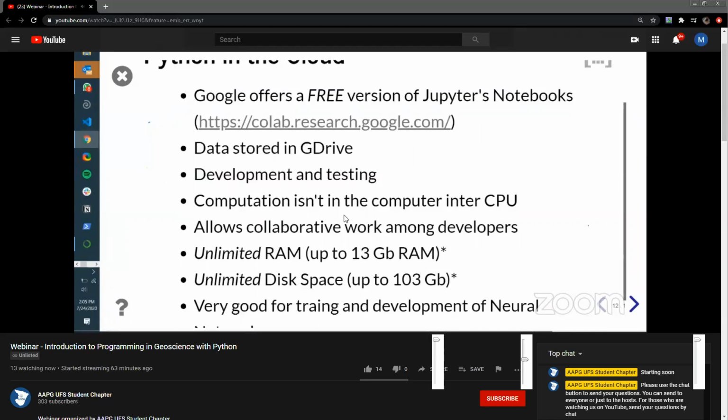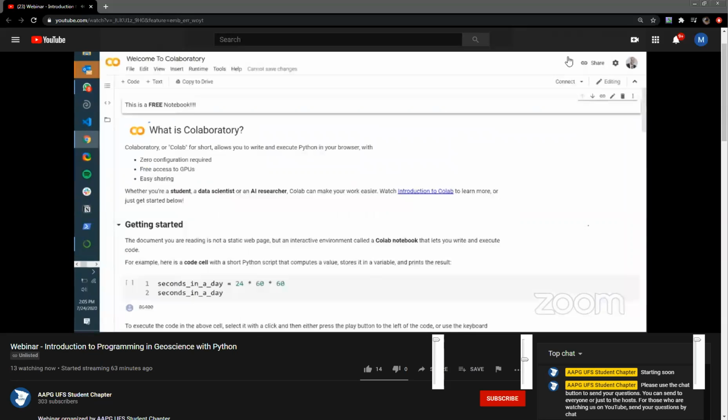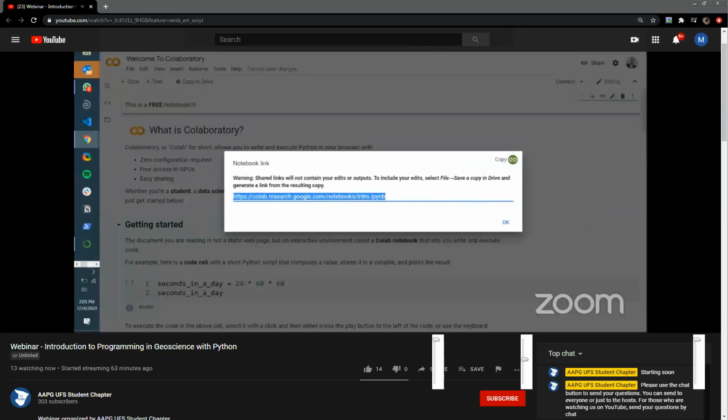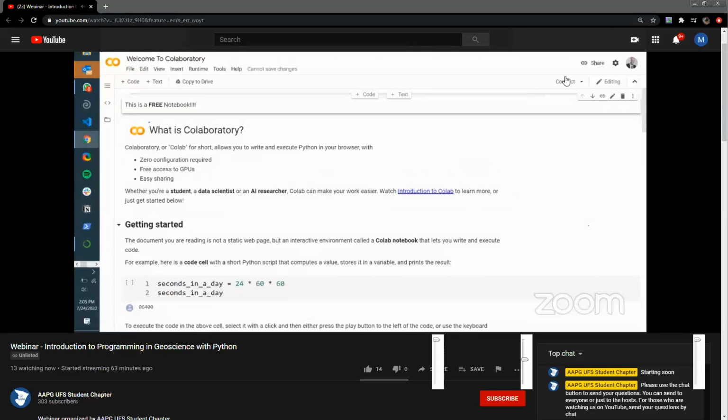Also, it's very cool for collaborating with other people since, for example, here I can just click share, and I can share with anyone I give email access, and they can see this information. It's not a bad side. I just type it here, and then everybody can see my notebook. But notice here that it says connect. When I start the presentation, I log in. It's not a bad thing, but since Google is giving all this for free, it turns off the computer if you're not using it.